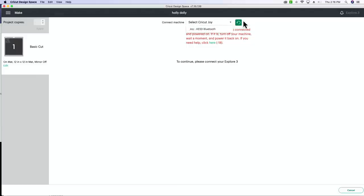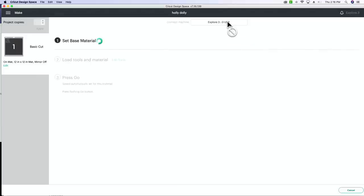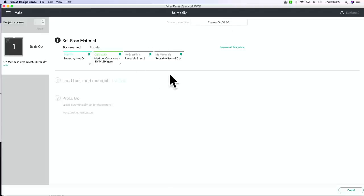Okay. So let me refresh this because my machine was not on. So now you can see it's going to try to connect to my Explore 3. And we are going to need to browse all materials, but Lauren was wanting to pick out which vinyl we wanted. So this step's gonna be really important for us first, because there are different cut settings for different types of vinyl. So Lauren was really liking this green metallic.